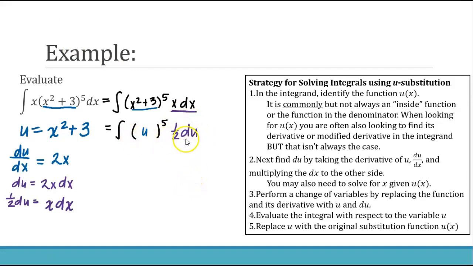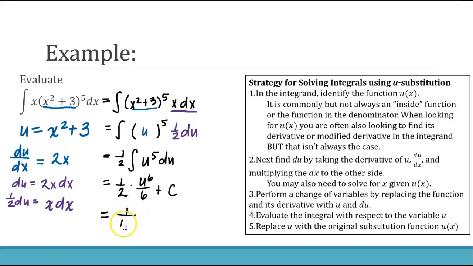So now I have this integral that only involves the variable u. So I'm going to take the constant to the front, so that 1/2. I can pull constants, numbers, outside of the integral. And here's now what I'm integrating, u to the 5th du. And that's really nice. I can just apply the power rule for integrals there. So I can leave the 1/2 in the front, and then here I would have u to the 6th over 6 plus c. So add a power, divide by the new power.